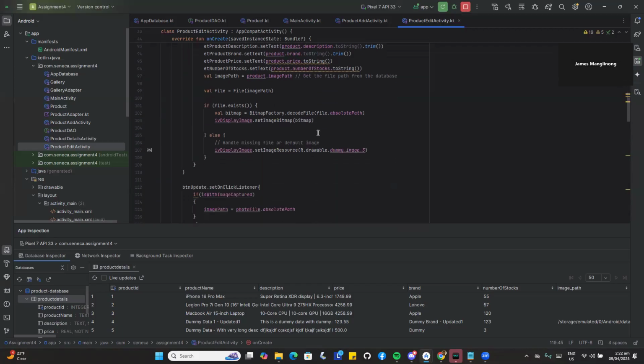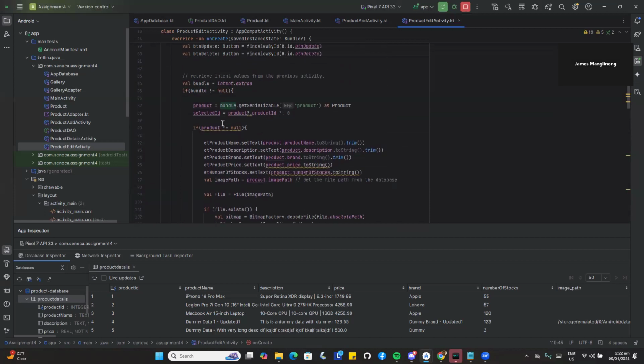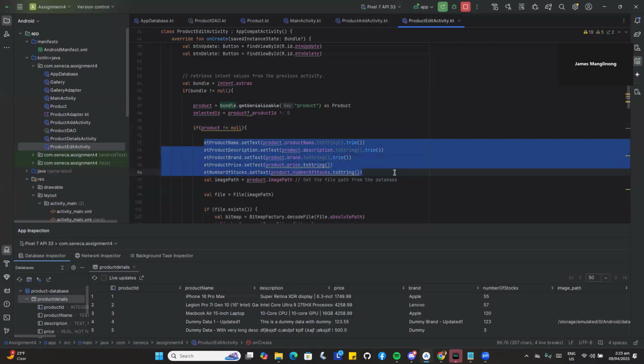This line of code here is where we get the data using intent. We use getSerializable from the bundle and then populate the data into our input fields in the edit screen.